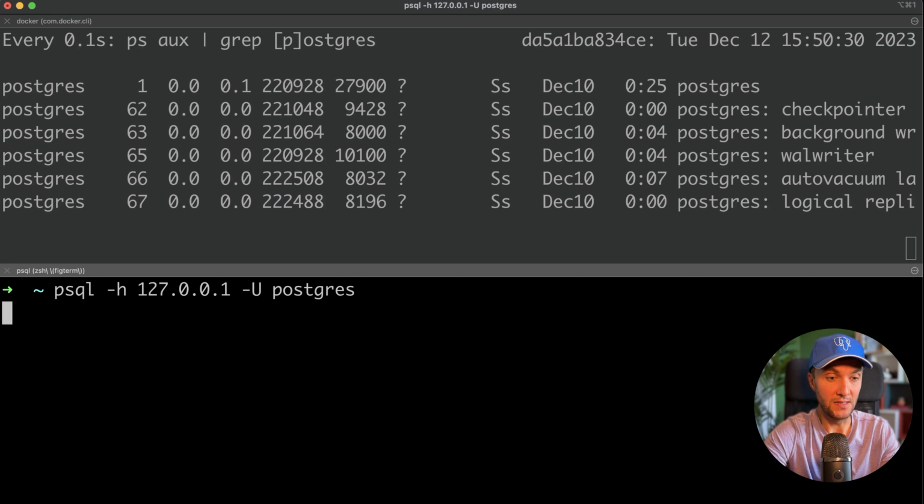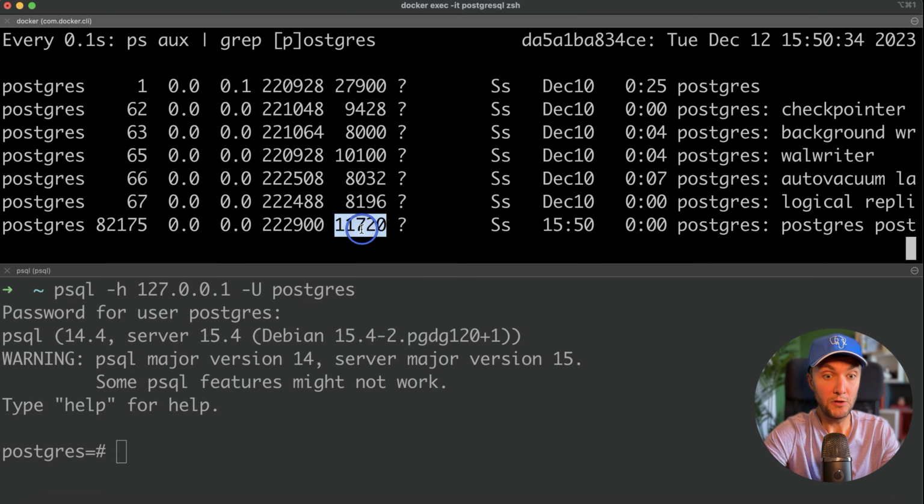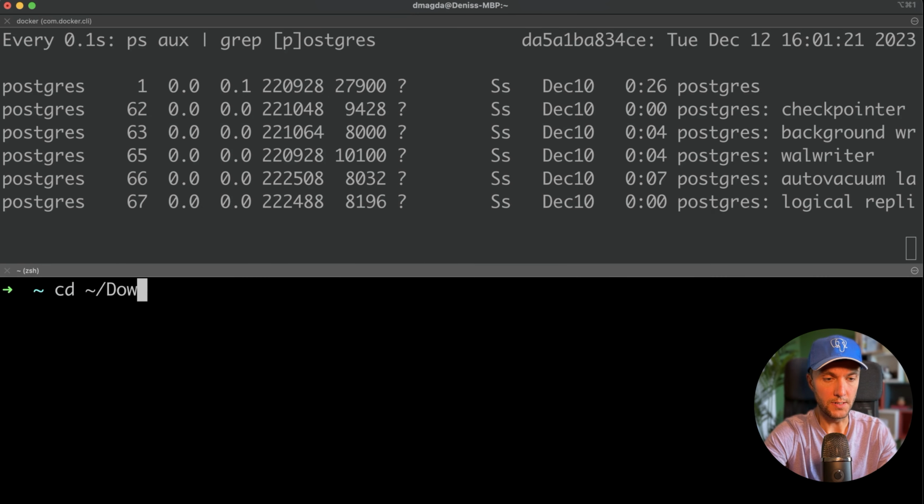I'm connecting using the psql tool. I'm in, and the new operating system process is started. But it still looks harmless, like you open one connection, you close it, what's the problem? Alright, let's start a sample application workload. I will be using a sample application that generates market orders in real time. Here it is. Let's start it.